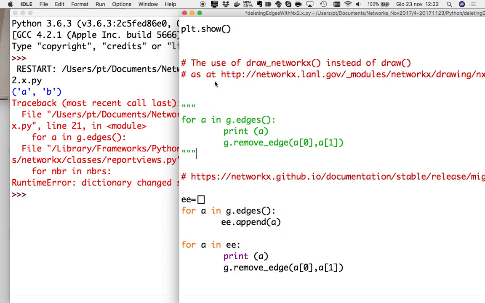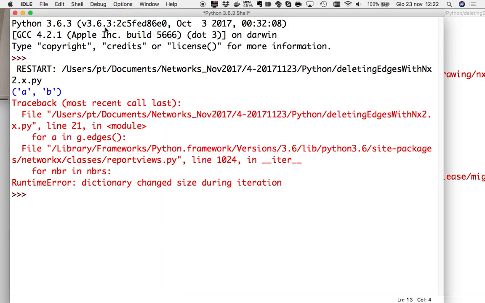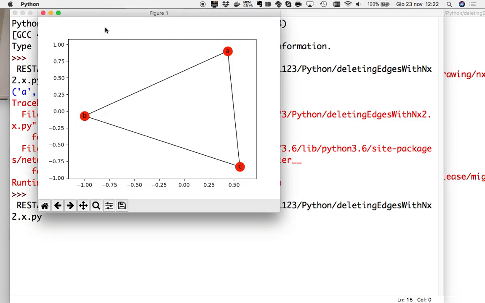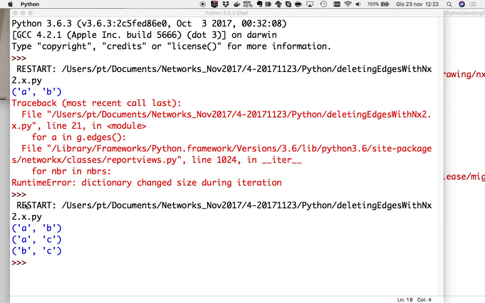Let's see. I have to save. Okay, run. Okay, close. This is the printer.